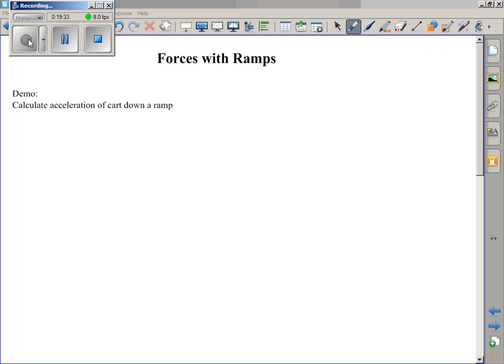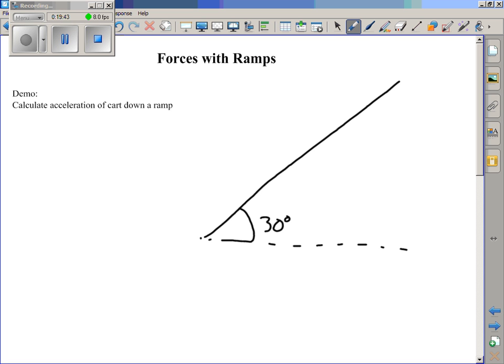Now, whenever something's on a ramp, the ground goes up with some angle. Let's say this is 30 degrees here. Okay? And here's my object. Looks a little bit steep at 30 degrees, but oh well. Now, if I'm going to label all my forces on this as if it was the free body diagram, just to try to get an idea. So, which way does gravity go? Down. Straight down.